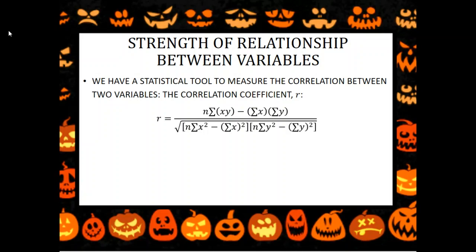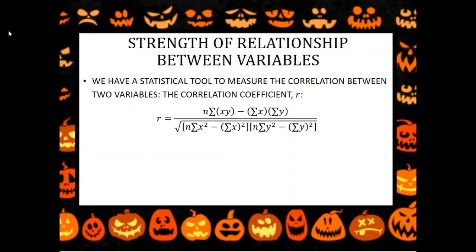So you take an ordered pair and you multiply the x and the y together. So you do that for every ordered pair, x times y, x times y. You make a column with just x times y. And then you add all of those up. So this means add up all the products of x and y. Here, they want you to add up all the x's, get the value, add up all the y's, get the value, and then multiply them together. So here you multiply, then add them up. Here you add them up, then multiply.